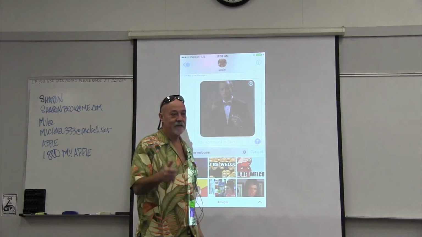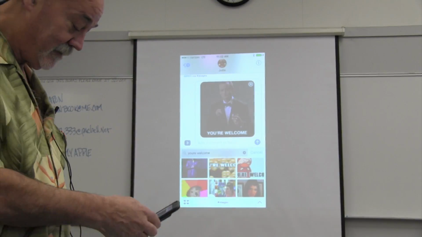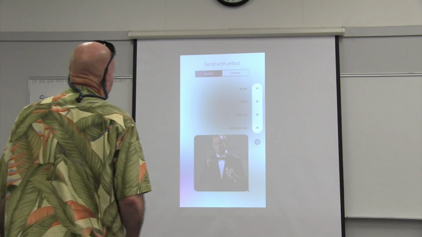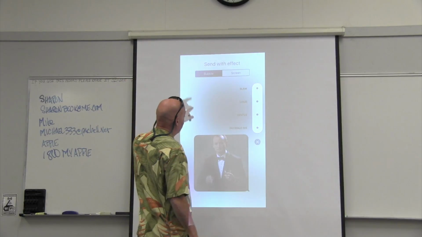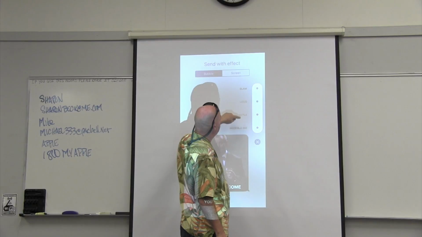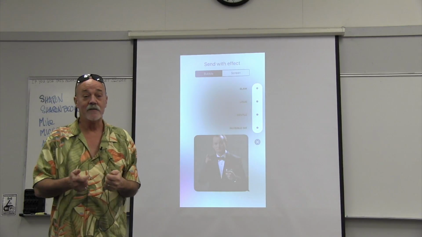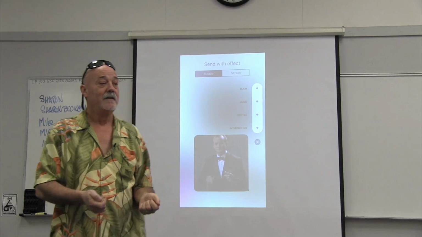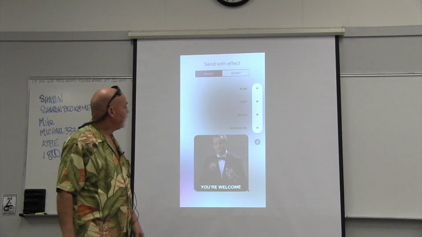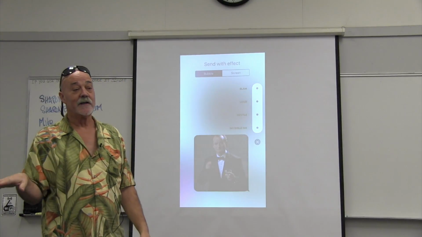This one, if you have 3D touch, you can hold it, and it gives you more options for your backgrounds. The bubble is what it normally is. You can change it to a slam, a loud, a gentle, or invisible ink. So when they get it, especially if it's an urgent thing like "call me," you can send it as a slam. So when they open it up, it goes, "Call me." Invisible ink just means that you have to actually touch it to look at it, so somebody looking over your shoulder can't see what you're looking at.